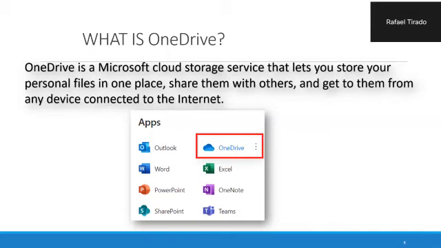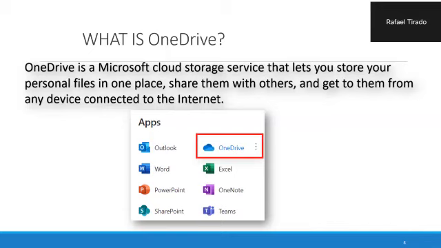Lucky I had my cell phone with me, and I did have a connection. I have cell phone service where I was at, so I was able to do the validation. But just keep that in mind. As long as you have internet access, you're going to also have to do the dual validation.